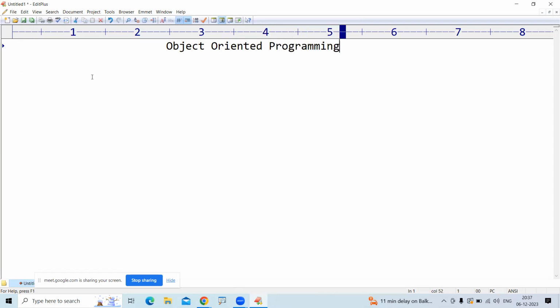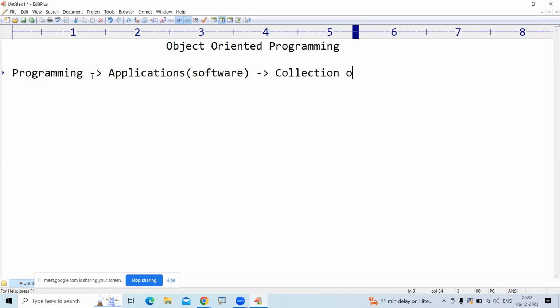Once you are good at object-oriented programming, then we will implement the logic inside it. Because on day one, I explained clearly why we are learning programming: just for developing applications, simply to say software. You know that software is a set of programs, like an application is a collection of programs.